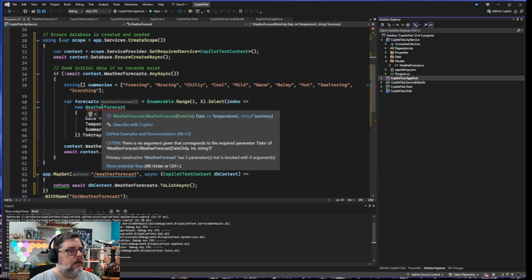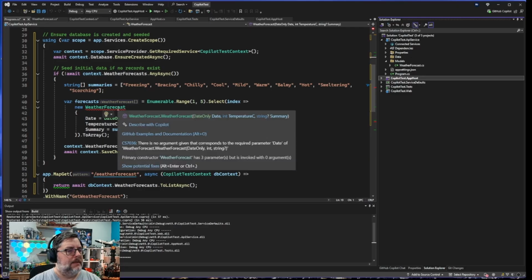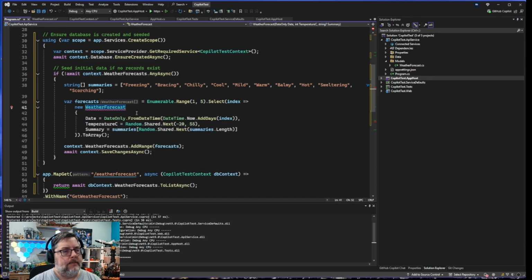There is no argument that requires the required parameter of date. There is date there. Three parameters. Okay, so it's requiring that they be passed in as parameters.